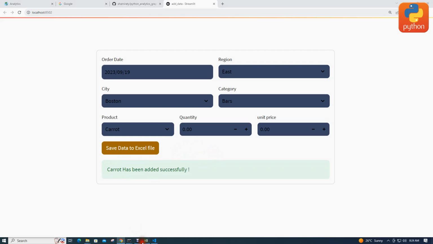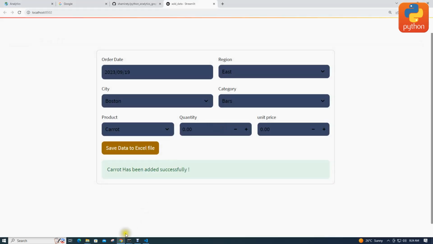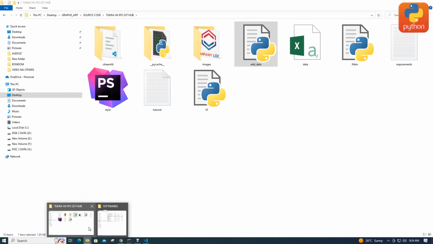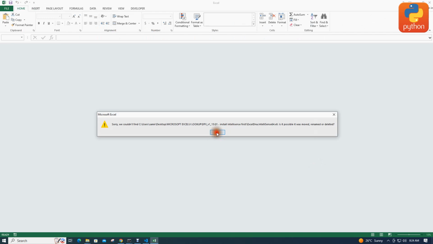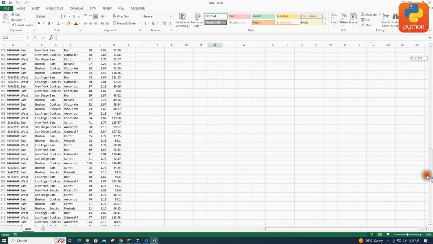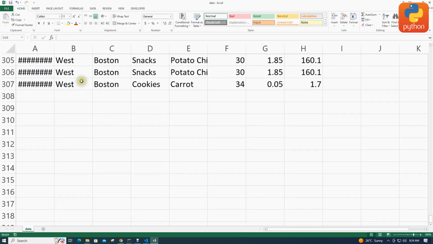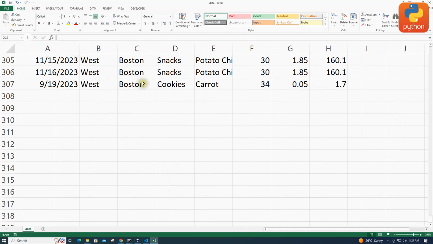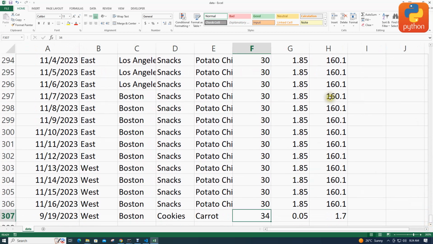Okay, now let's check our data set. Our data set ni hapo. Close it. Save, of course. Okay, sorry. Just close and don't save. Okay. So now open our data set. Okay. So data and current date. Okay. So now click OK. So come to tail. Okay, you can see our product is expanding. Okay, you can see carrot is in 34 ni quantity as well. Okay, so data imekuwa successful.